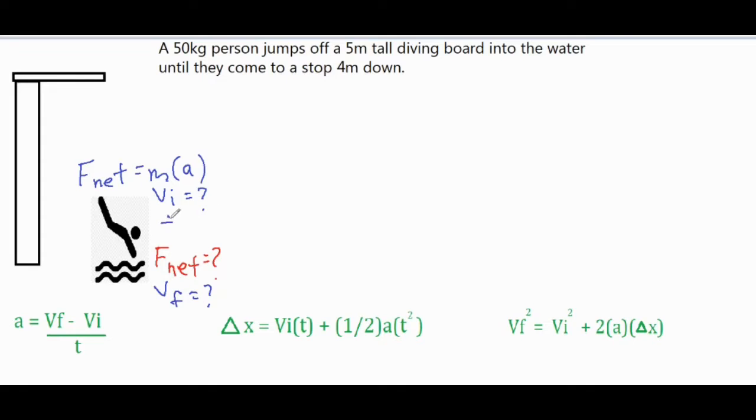If we know their final velocity at the end, do we know the time it takes for them to come to a stop and then eventually looking for some kind of acceleration also. So we do definitely know four meters, which is our delta x or also known as a delta y because it's in the vertical direction. So we know that the delta x equals four meters. So that's all we have as of now.